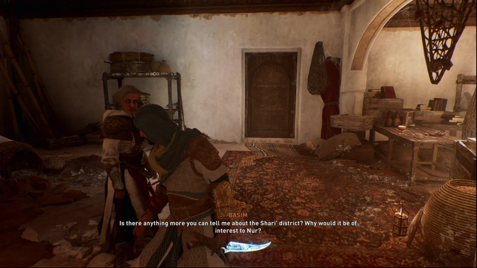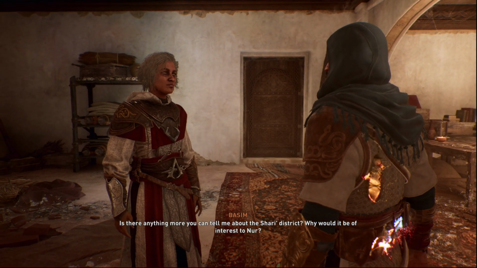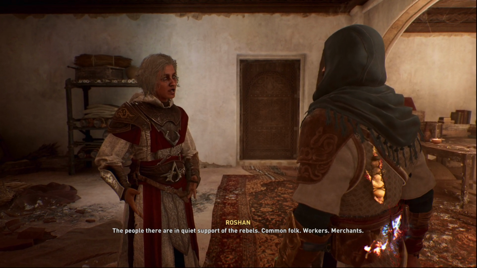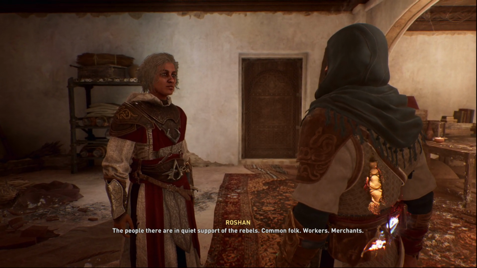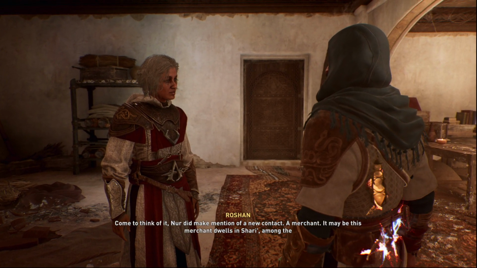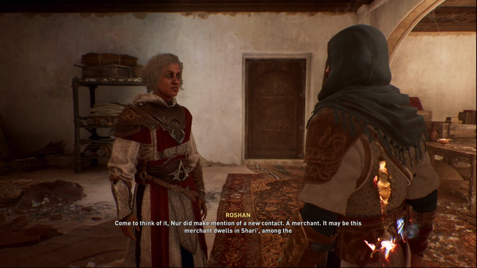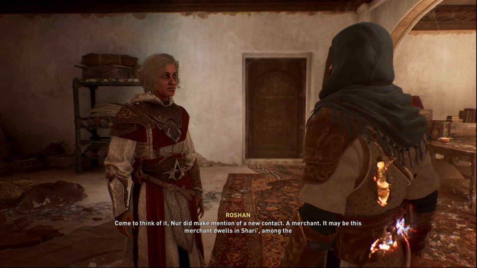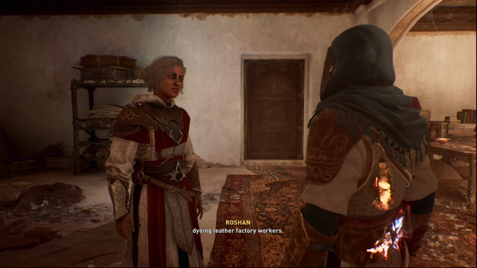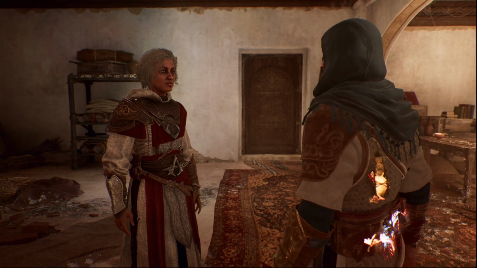What's up, girl? Is there anything more you can tell me about the Sharia district? Why would it be of interest to Noor? The people there are in quiet support of the rebels. Common folk, workers, merchants. Come to think of it, Noor did make mention of a new contact, a merchant. It may be this merchant dwells in Ashara, among the dying leather factory workers. I will keep an eye out for anyway. A stall.